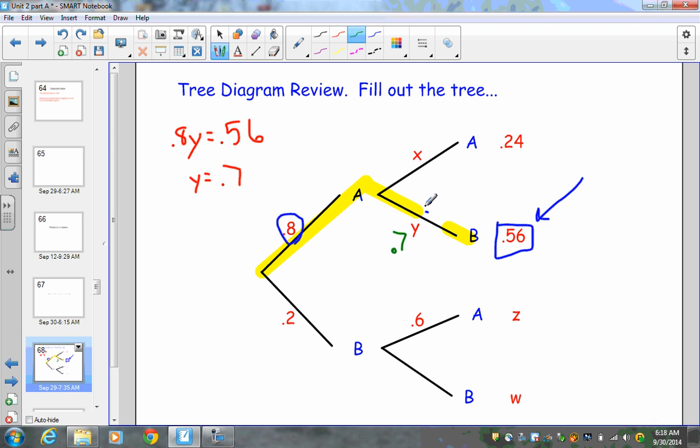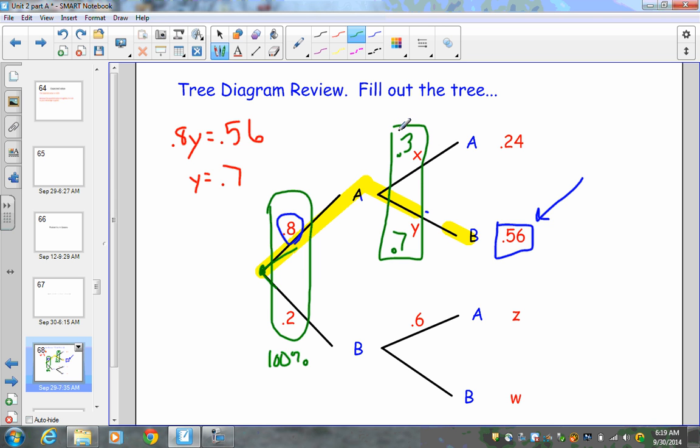Now, here's what's great about tree diagrams. If you remember from a previous video, whenever you have a branch off, like right here, notice that all of the percentages on the branches will always add up to 100%. That's going to help us out a lot, because if you already know Y is 0.7, then X would have to be 0.3, because both of these numbers add up to 100%. So that's actually a step-saving measure you can use.